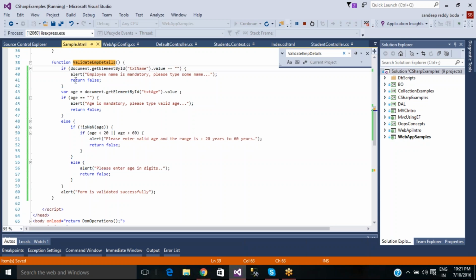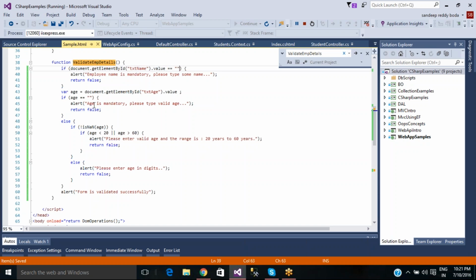Okay, so next thing is we are taking the age field into a variable, nothing but age. Now the age value might be a two-digit number like 20, or it's a character like TW20 or any junk text that will be saved into this age variable. I am just checking whether it is blank or not.